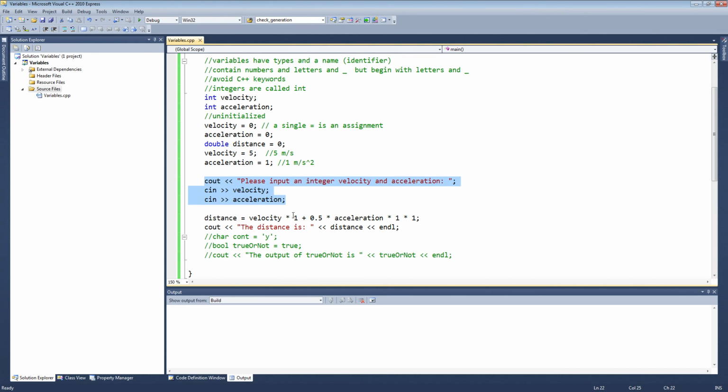Every time I run this program, the first number I put in will go into the velocity, the second will go into the acceleration. It will do this computation and output this. And this is the great thing about cin, is that you can change the behavior of your program. You can make different things happen. This is also kind of the great thing about variables, is because without variables you can't do a cin that makes much sense. They have to be pushed into variables. They have to have some place to hold the memory that you're typing these numbers into. And that place is going to be your variables.